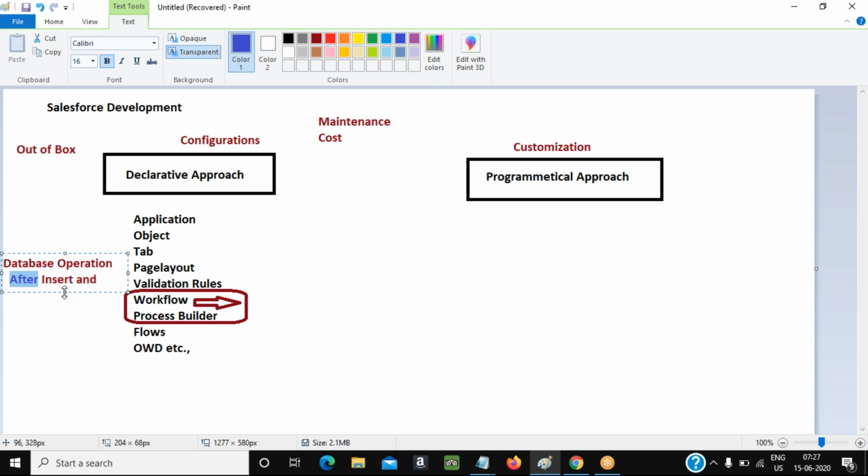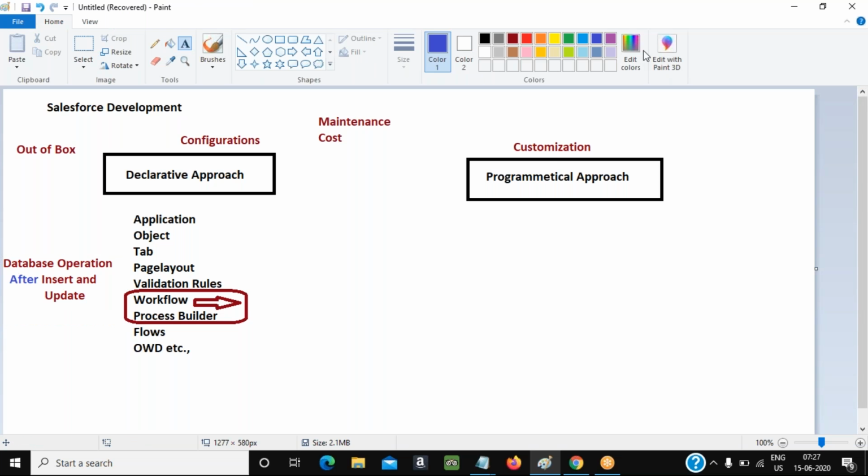So when that limitation needs to be overcome, and you need a solution which is not possible in the declarative approach, then we'll go for customization, which doesn't have any boundary. But now, if you are a good developer, then you should be a good administrator. The Salesforce person who is strong in both approaches can provide a better solution for your client. So be strong in configuration.